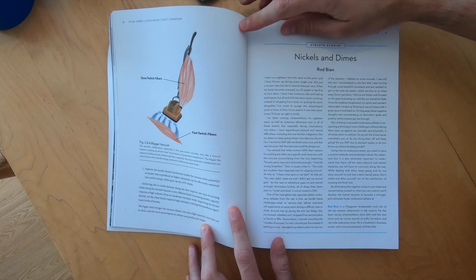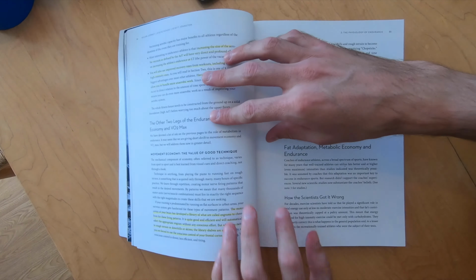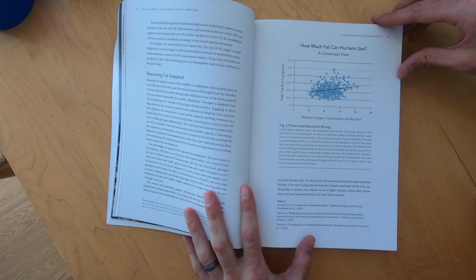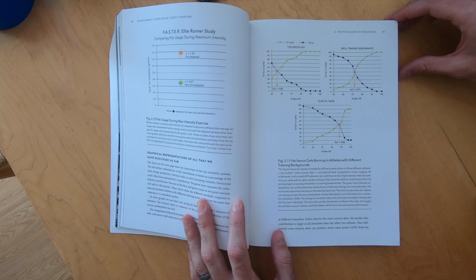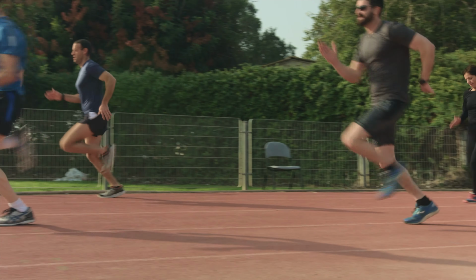Over half the pages in the book are dedicated to the fundamentals, and it really does a good job of explaining those physiological fundamentals in a way that doesn't require a degree in some sort of science to understand. Yes, it's written in the context of training for an uphill event, but that doesn't stop the physiology from being applicable to running a road marathon or a fast 5K on the track or anything like that.